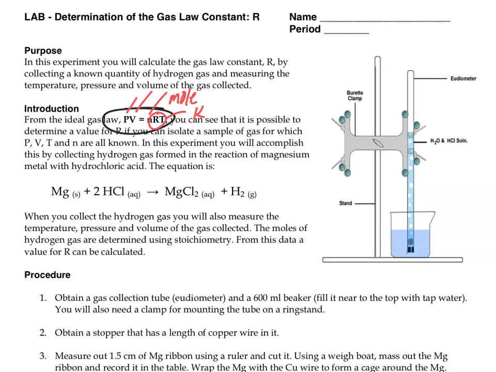R, on the other hand, could have a number of different numerical values. For example, 8.315, if you have kPa for your pressure, liters for your volume, and of course moles, and then also Kelvin temperature. Now, if you had the pressure measured in something besides kPa or volume measured in something besides liters, then the actual value of R would be different. So we are going to try to determine experimentally this value of the ideal gas constant.